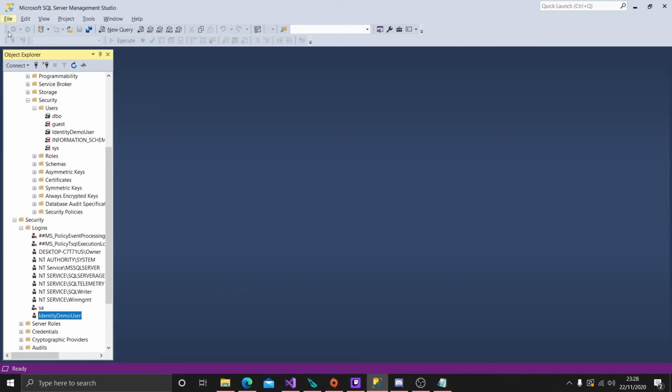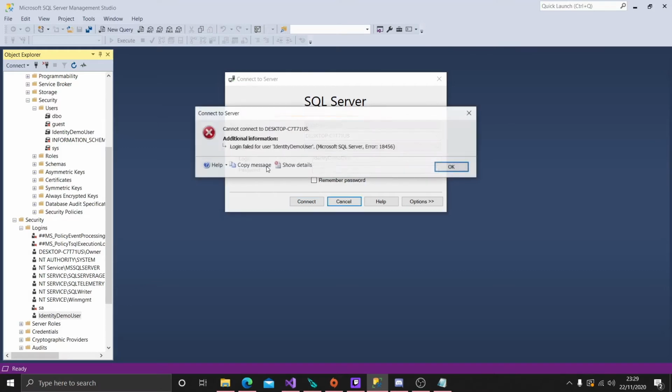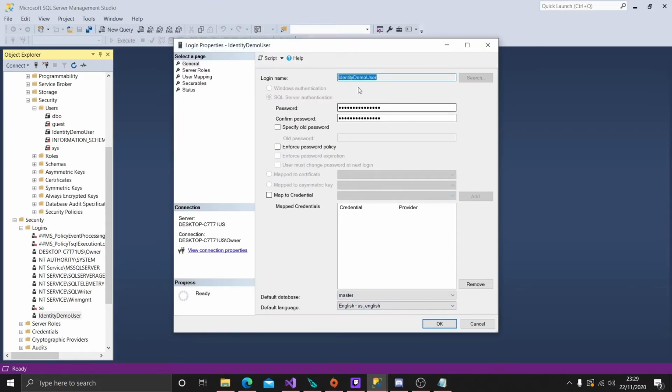So this is how I would generally sort this out. I would actually try and log in as that user on here. So identity demo user, and then I'll set the password to password. So we're seeing the same error here, which must mean that I fat-fingered my password again.